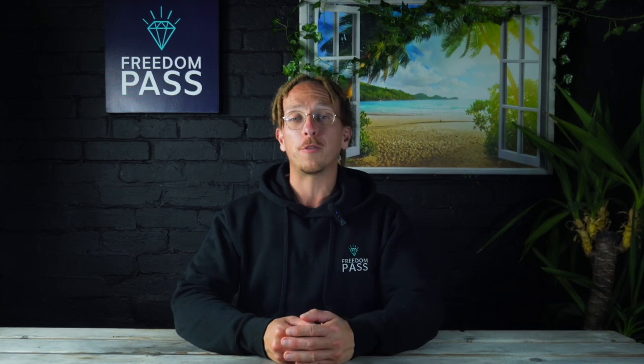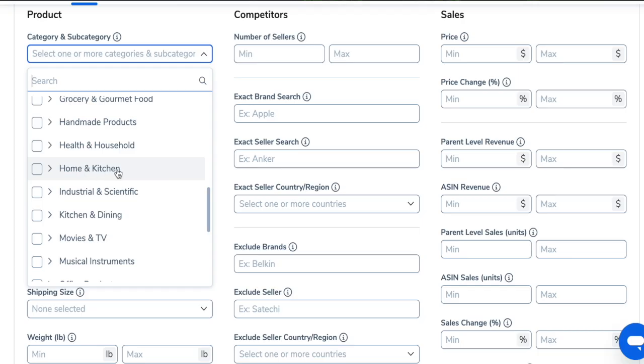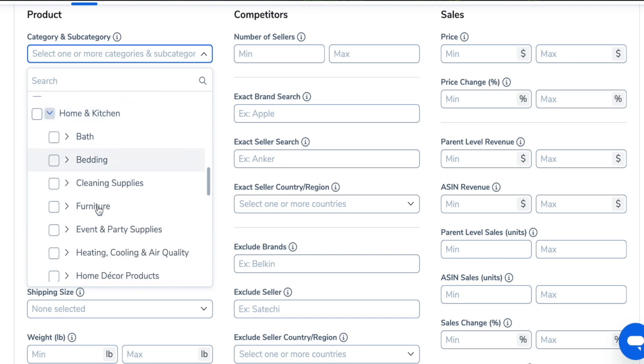I will now demonstrate this process for a single category, and you should repeat this for each category or subcategory you want to examine. For this example, I will select the category Home and Kitchen, and if I wanted to then select a subcategory, I would press this arrow next to where it says Home and Kitchen, which will then reveal the subcategories for Home and Kitchen. But for now, I will just select Home and Kitchen, which is a very good starting point.